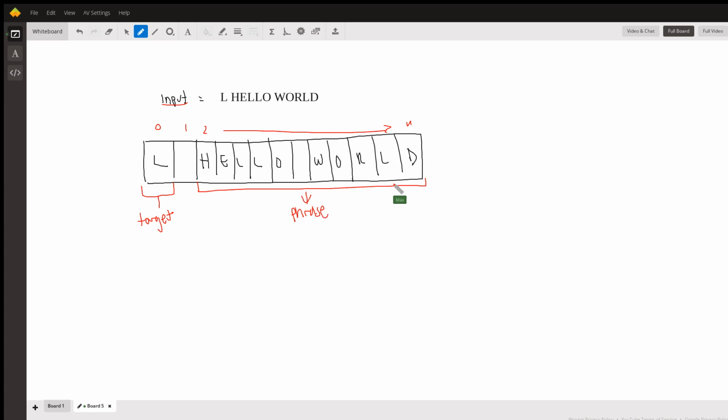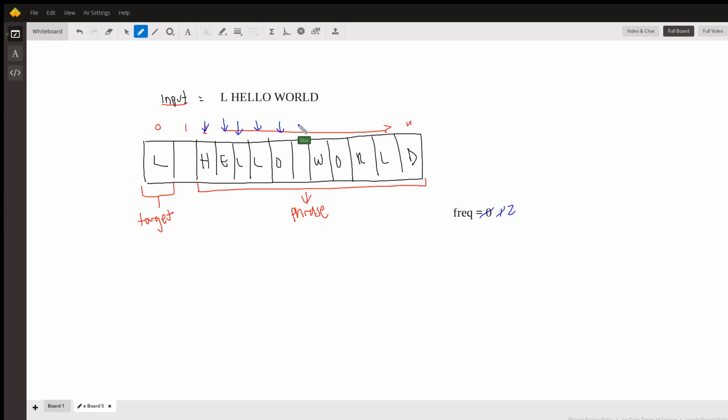And basically what we're going to do is we're going to traverse this phrase and see, does this character equal this character? And if it does, we're going to increase a frequency variable. So let's see what this looks like. If we start from the first index here, we say, is H equal to L? No. Is E equal to L? No. Is L equal to L? Yes. Increase frequency by 1. Is L equal to L? Yes. Increase frequency by 1.